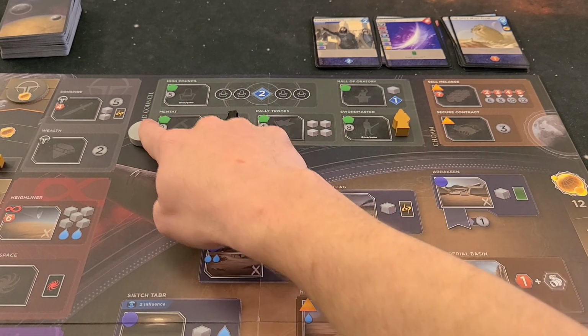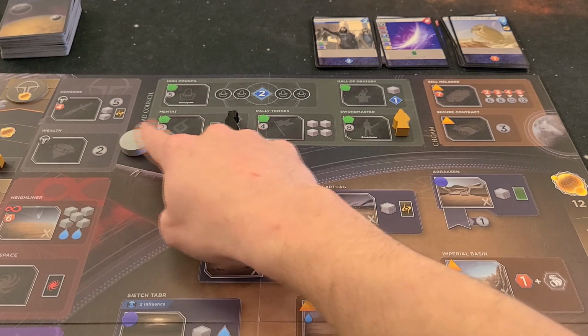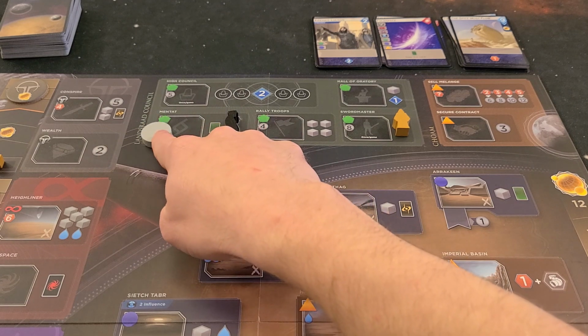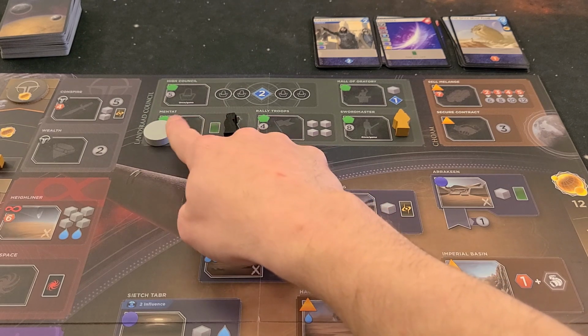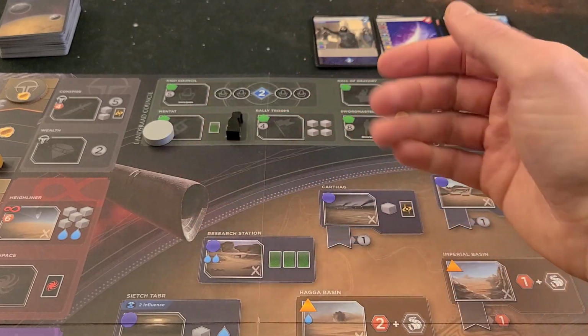For the veteran difficulty, I put this up here. This is a 5 spot for the Solari. Normally it would be 2 if you're just playing a 2-player, 3-player, 4-player version, but for this it will cost me 5 Solari to go up here and get an extra card and gain the Mentat. I think that's how you pronounce that, Mentat. But the Mentat is just basically another agent. It gives you another action.